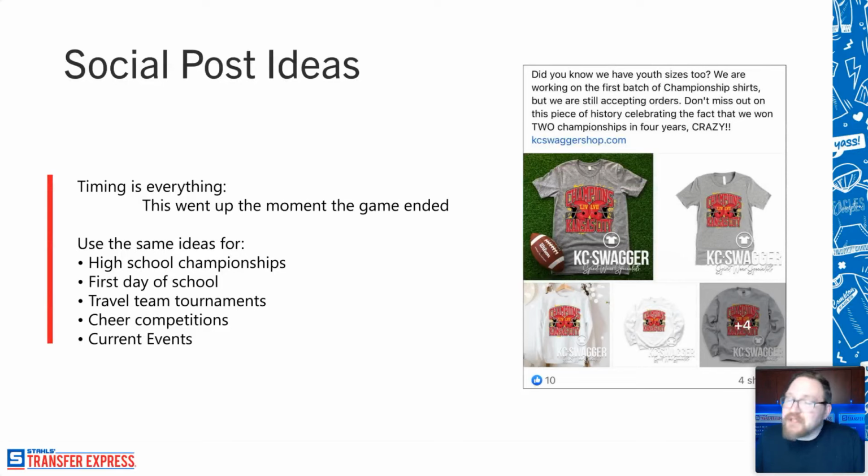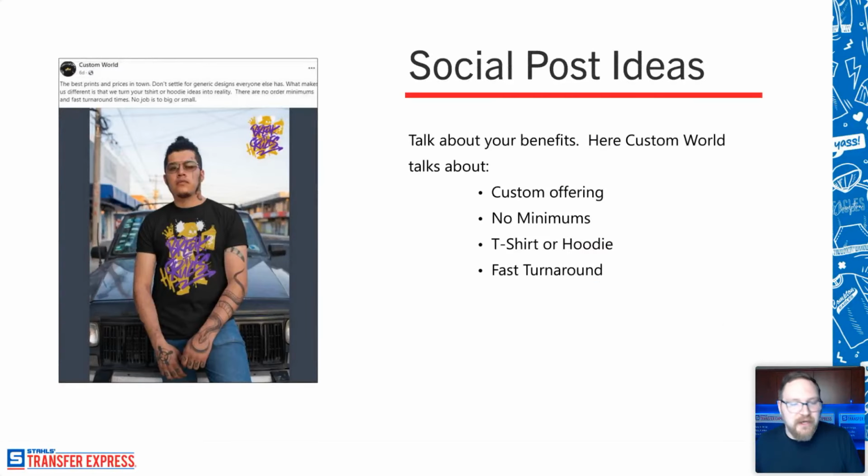But you could see exactly how they used concepts just like this. Now with this one, it's an overly general promotional post for the business, but if they are attracting more of that streetwear kind of look, perfect. Absolutely perfect for what they're doing with the graffiti. They have their logo on the shirt, a clean, classic black shirt. And this is probably their target audience, exactly what they're looking for. The best prices in town.